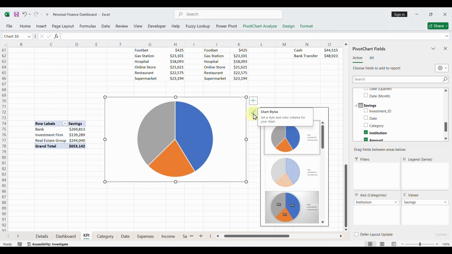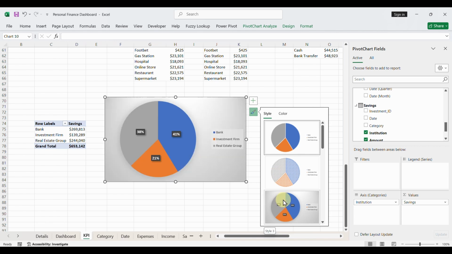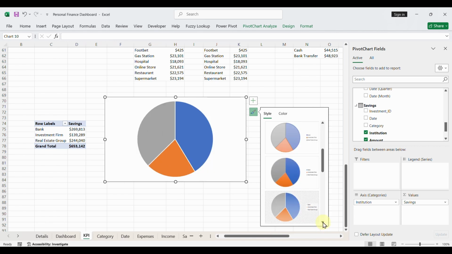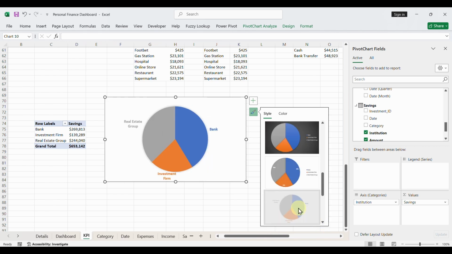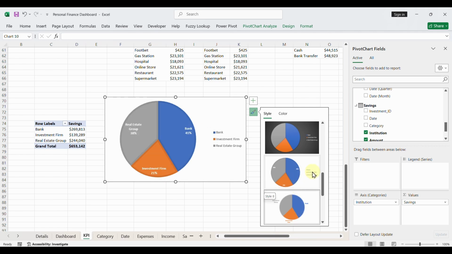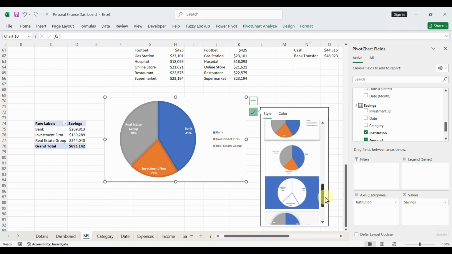Let's go to style, and then we look at the best style that we want. Maybe this one. Maybe let's go for this one.